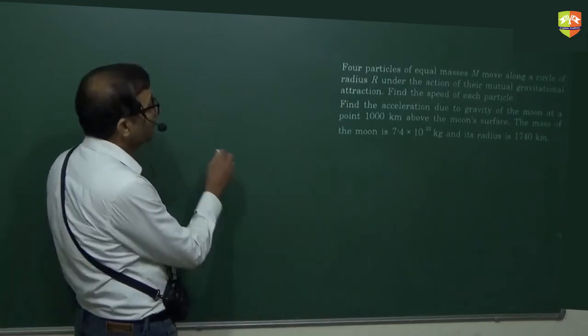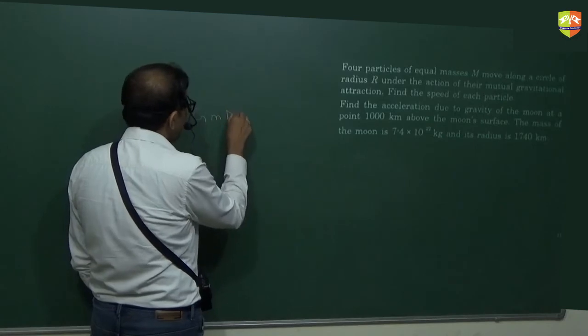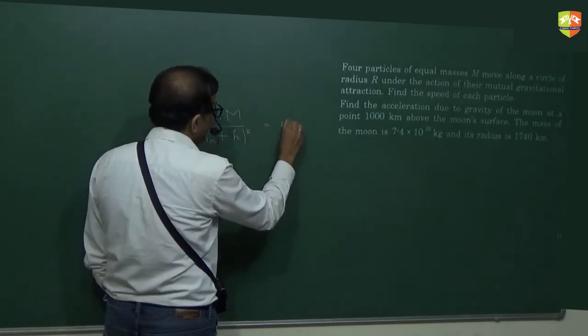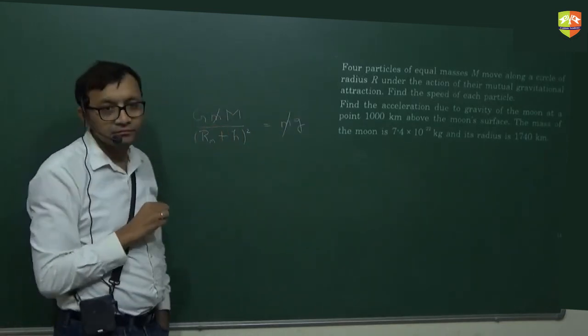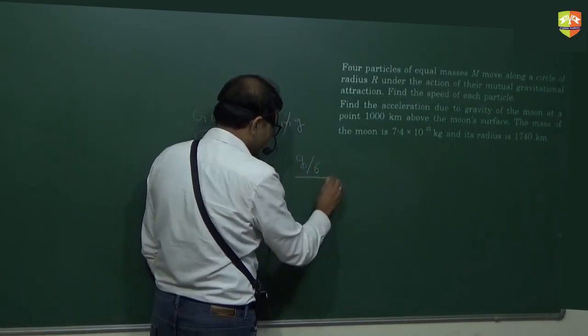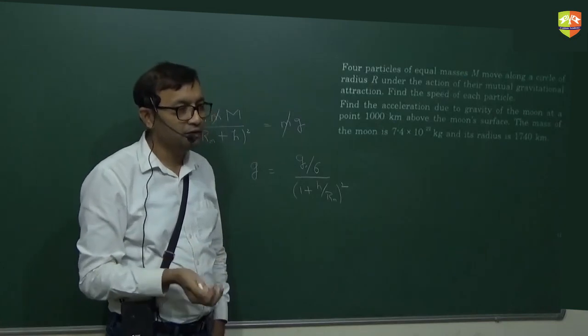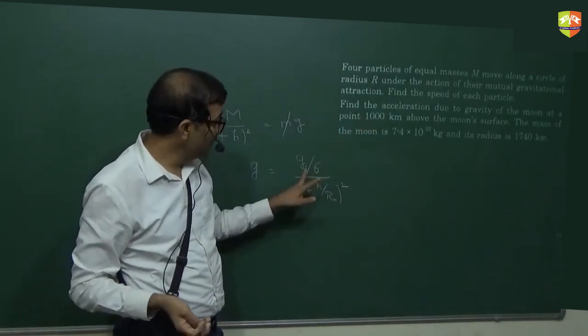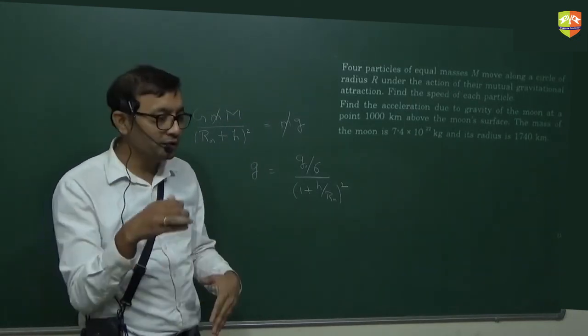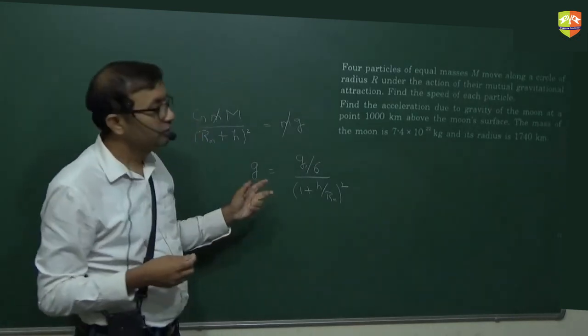Get the calculation right. There is nothing as I go sir I know the concept but I'm not making the calculation right. That's the stupidest thing. In JEE Mains you're not getting a calculator, remember that. So 0.661. See how weak we are in calculations if we don't do the hand calculations. I got 0.65. Yes sir I got 65 by 100. The acceleration due to gravity you have to find out. So gravitational force divided by mass, that is the acceleration due to gravity. Gravitational force is G times mass of moon divided by (radius of moon plus height)². This is equal to m into g. So g is this. And if you want to take a risk you can say that g is equal to g at the moon surface is g₀ by 6 into (1 + h by radius of moon)⁻². If you already have prior knowledge that acceleration due to gravity on moon surface is g₀ by 6, one-sixth of the earth, then you can take a risk like this. So we'll get 0.65 roughly.